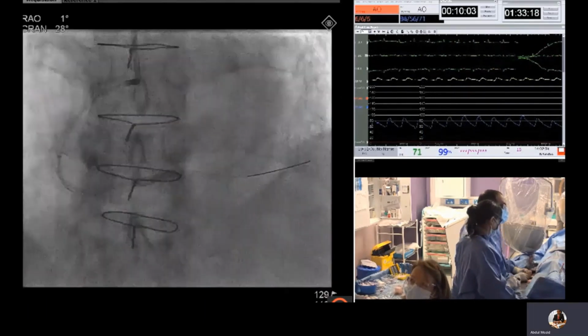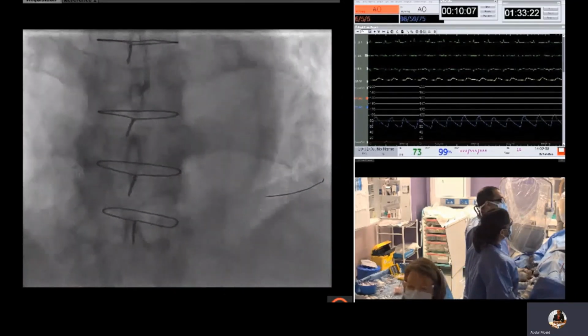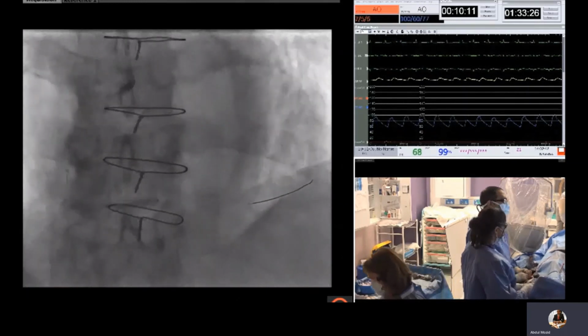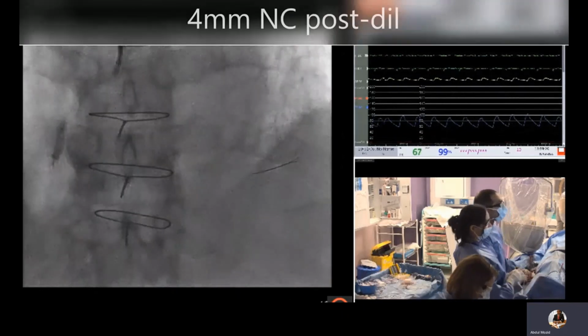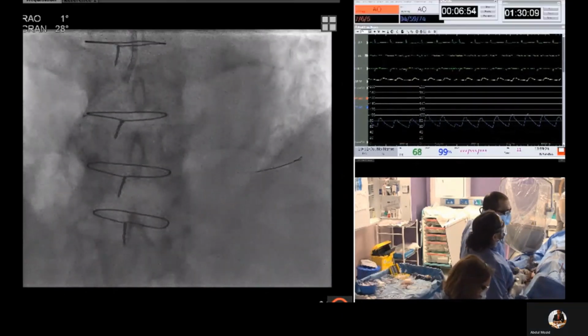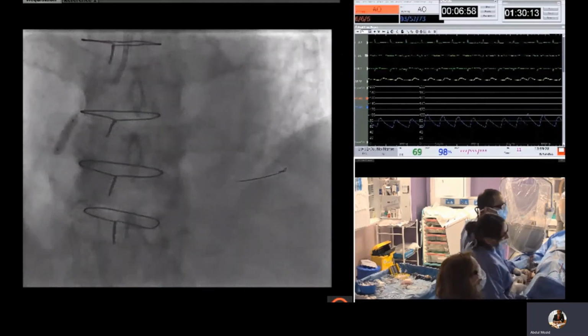And this is an important learning point on the initial angiographic images. One would feel that the PLV would be at most a 2.5 mm vessel, but here you can see we're now post-dilating this with a 3 mm NC balloon, and the proximal vessel was optimized further with high pressure 4 mm NC balloon inflations.